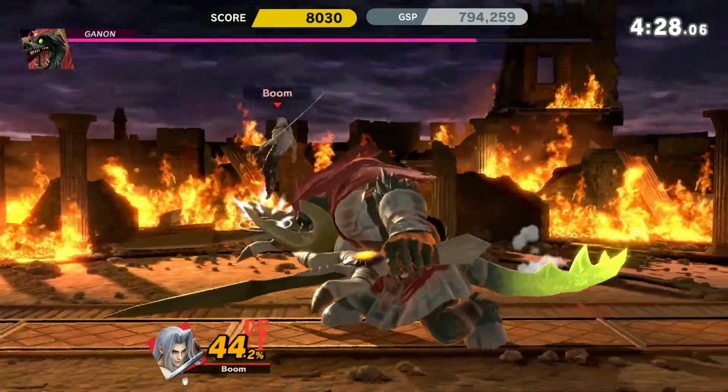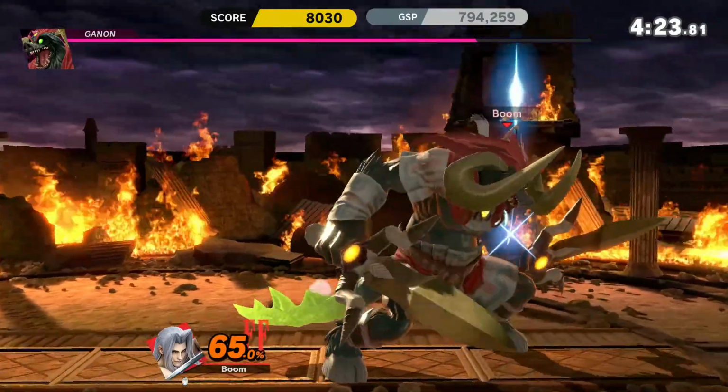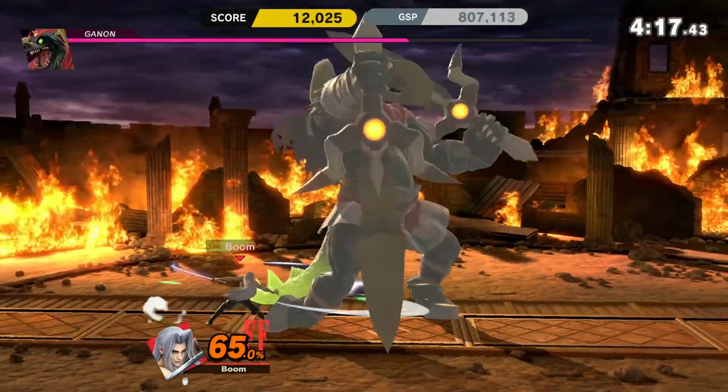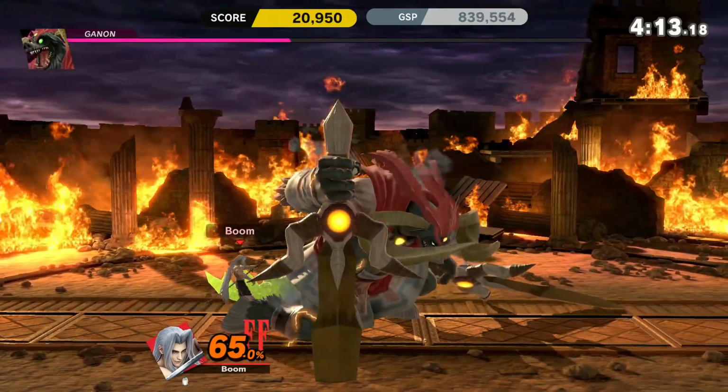I also don't know how Sephiroth's side B attack works. So I know it does a little follow thing, but sometimes it does this little fire-like attack too. So sweet, we got him down. So if you guys actually know how that works, just let me know.